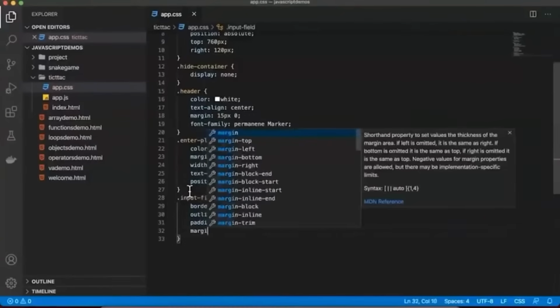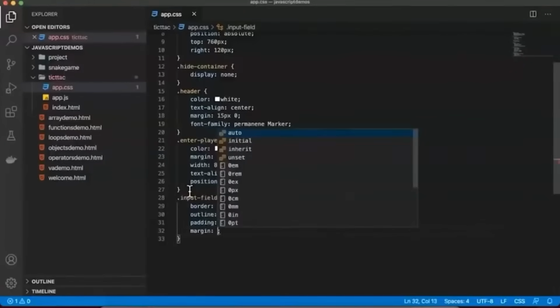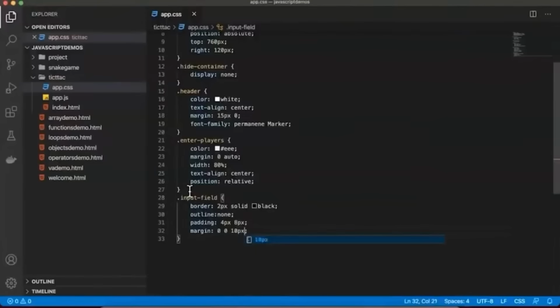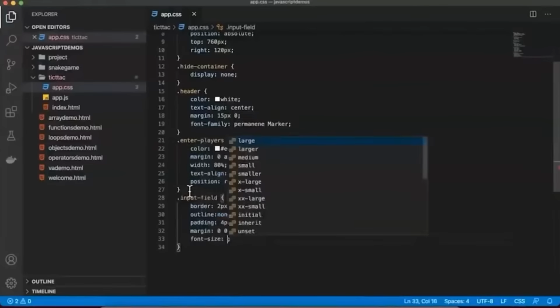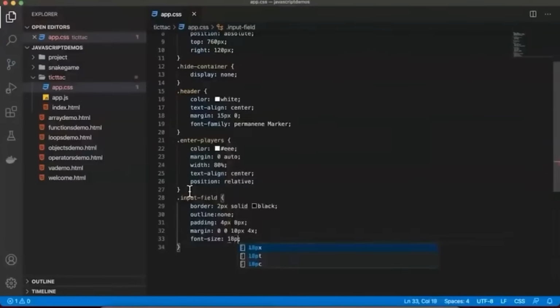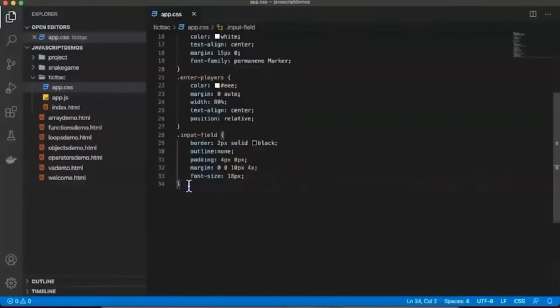Now margin we are saying 0, 10 pixels, and finally 4 pixels. After this margin we say font-size 18 pixels. So that is your input field.